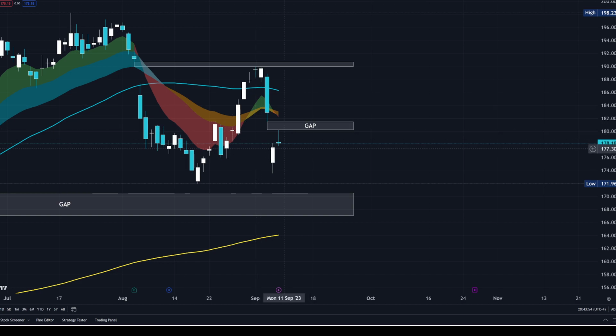Again, we are looking for a potential down move on Apple as well because of where price is at. I know that might conflict with the fact that we're overextended from the EMA clouds and we're looking for a move up. We are still looking for a move up, don't get me wrong, and we have a gap. But just based on the way the price closed on Friday, we are potentially looking for a continuation down of Friday's close into Monday's open.